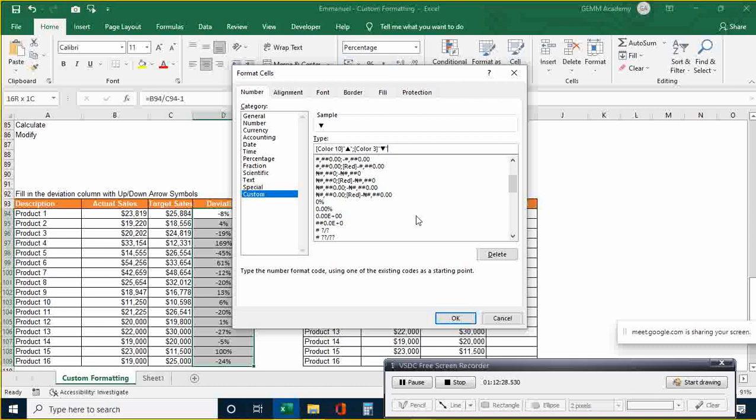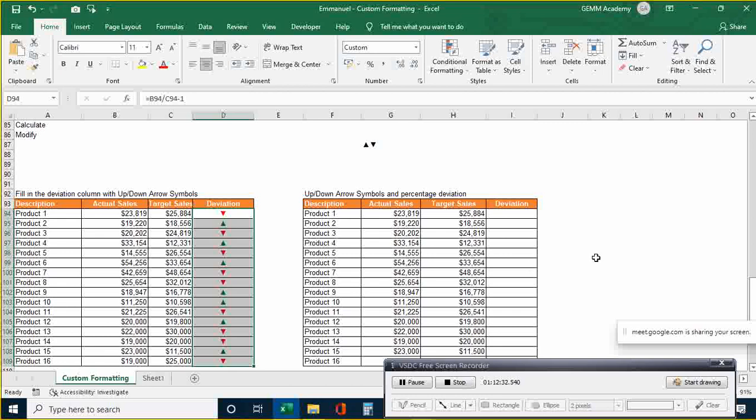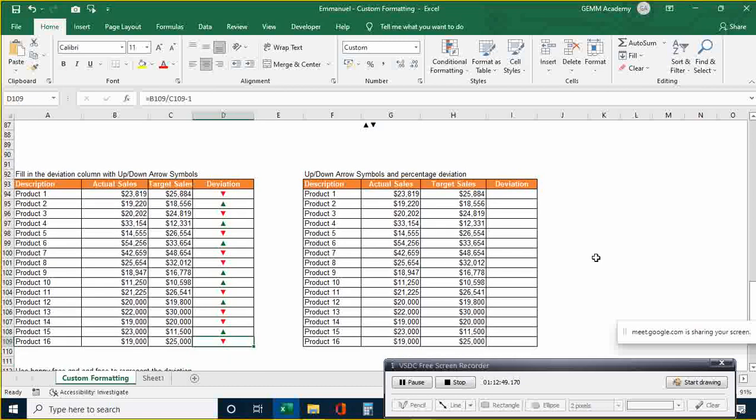So if I do this way, let me do it this way. What do you see? Those ones that when the deviations were showing negative, they are showing red. If you look at it inside this box here, see, everything, red, green. You can easily see the ones that are actually performing better in terms of actual sales.